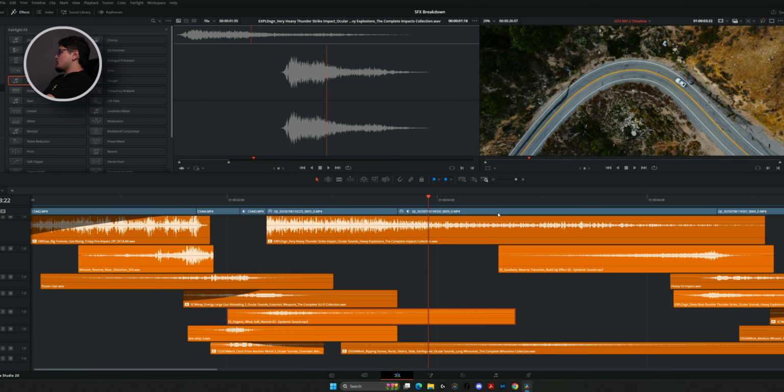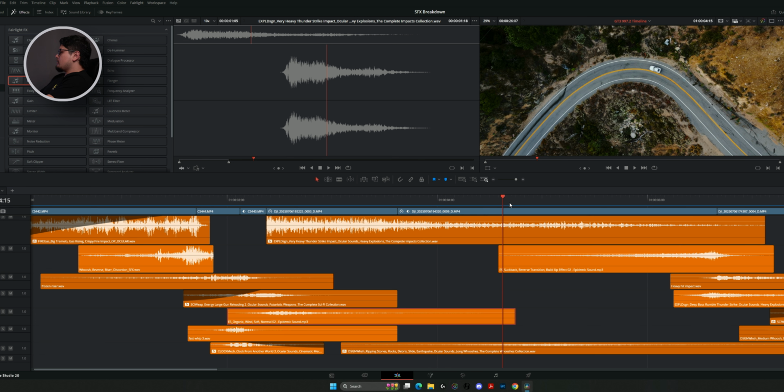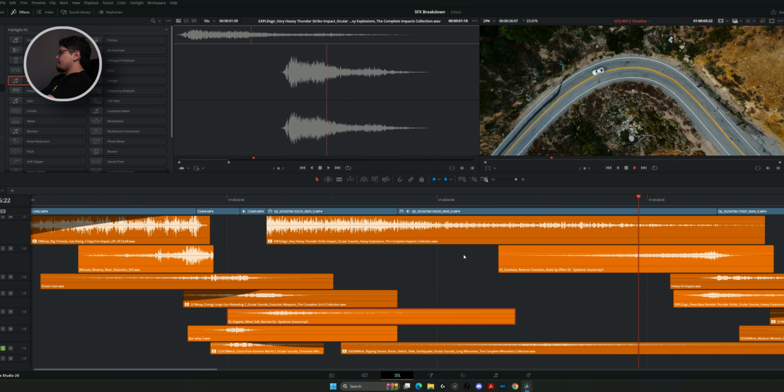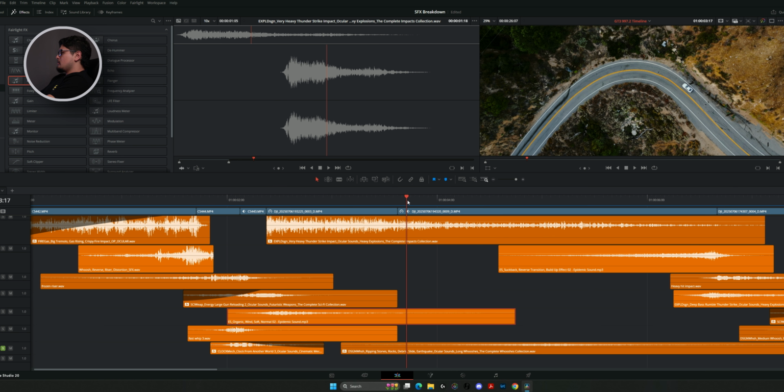So then here for this drone shot, we have a nice little curve. And at the peak of it, I wanted to add another long whoosh just to indicate that the car is coming around the curve. And here's how that sounds. It's really just depth. Adding sound effects to sections like this or in certain places just adds more depth to the sound design.